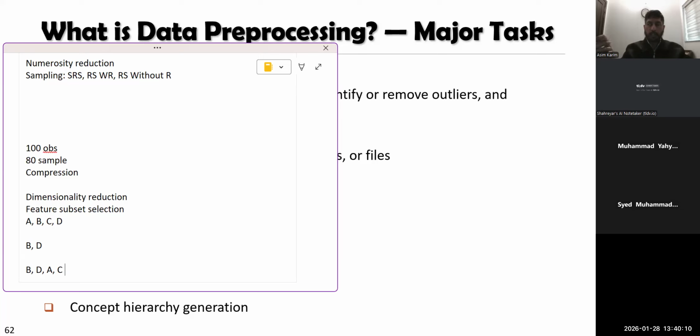Of course, to create a decision tree, you need a class label or some other attribute on which you are trying to decide. ठीक है? और फिर जब डिसीजन ट्री बन जाए, टॉप एट्रीब्यूट जो सेलेक्ट होगा, that is the first attribute. उसके बाद नेक्स्ट एंड नेक्स्ट. ठीक है? So this is feature subset selection. So from the available set of features, we want to select the best subset.